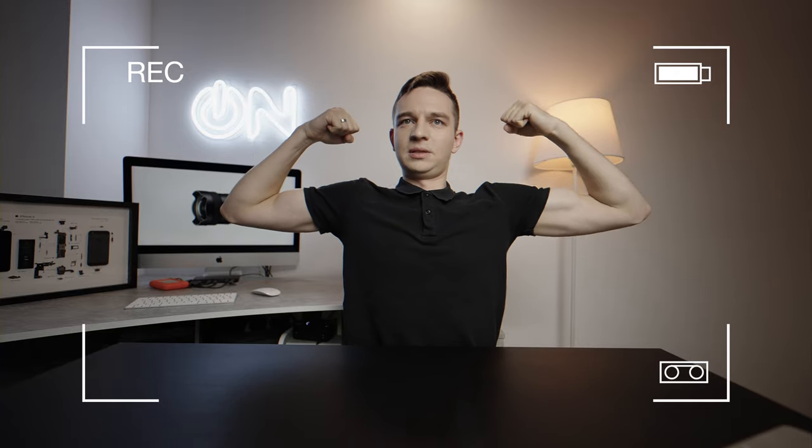Such a wide angle. Such a wide angle, guys. Look at my biceps. Why am I doing this? Bye, take care.